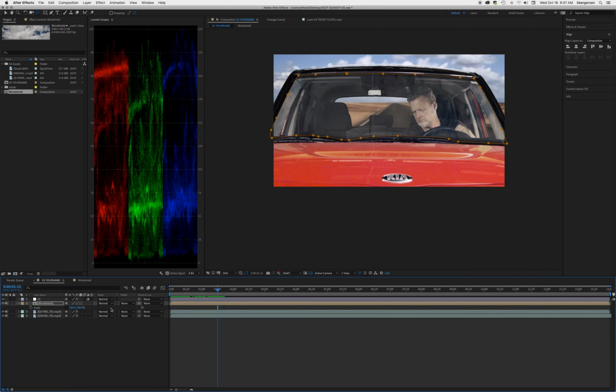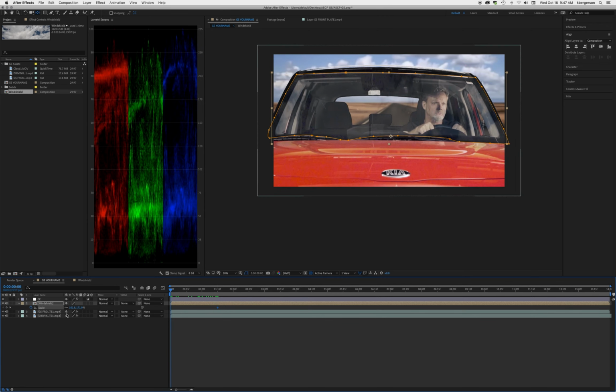I'm going to hit scale. We're going to lock this. We're going to make it a little bit bigger. Go back here. Return that to 100%.